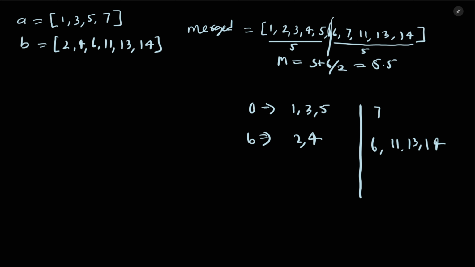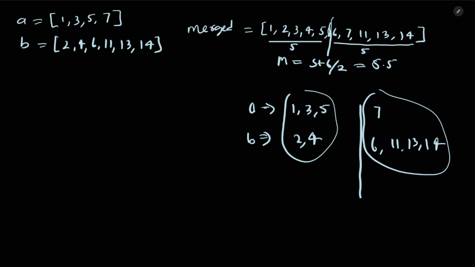Okay, so we cannot merge this because that will increase the time complexity. So we need to find a solution to identify these elements, left side and right side, without merging them, right? And if you look into this, you can see all the elements on the left side are smaller than the elements on the right side. You can see this 4 is smaller than this 7, and also this 4 is smaller than this 6.